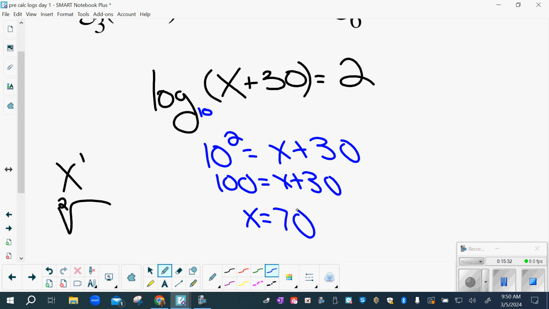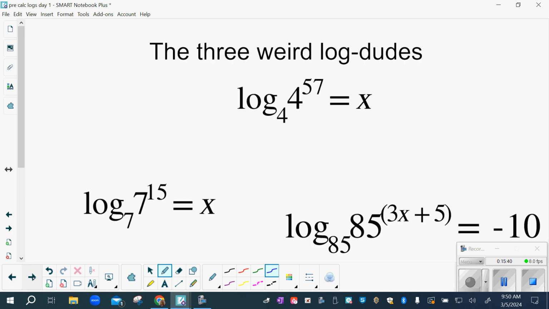Okay. The last little chunk, not on your paper, is something that looks scary, but is totally not. And I'm going to teach you a really cool shortcut for it. You guys ready? So I'm going to show you this problem. You can write this down on your desk, or find room somewhere on the page, like down here. We're going to look at this guy, and I'm going to rewrite him as an exponent. And then I'm going to show you a really cool shortcut.